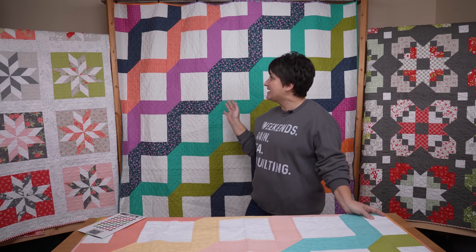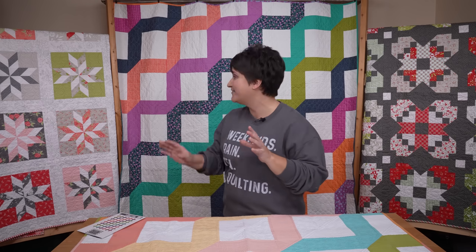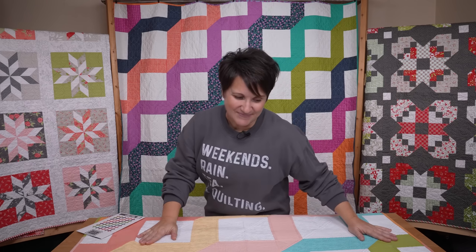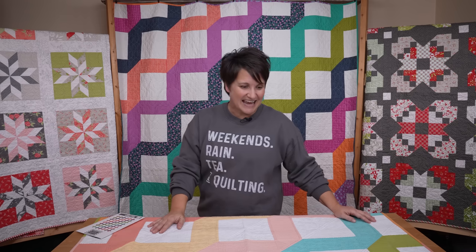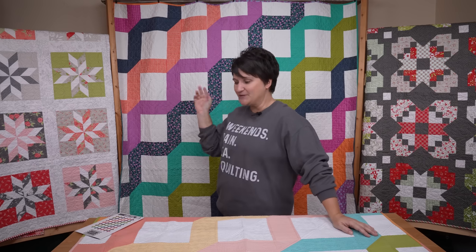This pattern is my $5 pattern of the month. It is Make It Modern, a lot of color to end the year with. And I have something fun. I've got this quilt in this big version, but I've got this version here that you see on my cutting table. It's a small version. The pattern includes both sizes. And this smaller one was quilted by Angela Walters, so I'm going to show you the quilting on that one in just a little bit after we finish talking about the larger quilt.